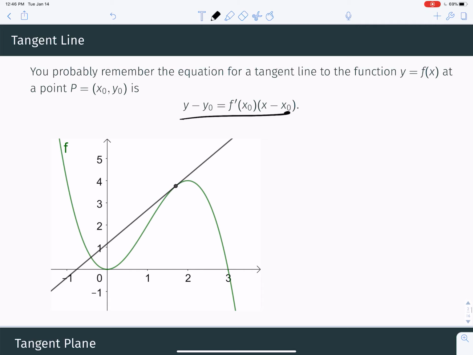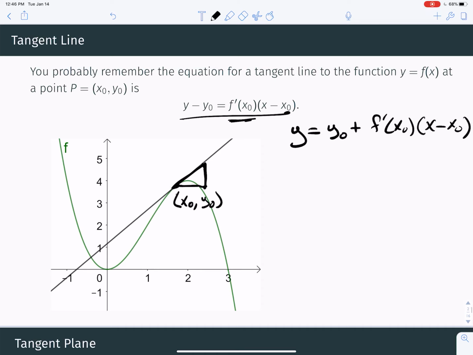And the idea of a tangent line was we could go to a particular point, say the point x naught, y naught, and we could construct a line using a particular slope, and the slope came from the derivative, so it's the slope of the graph at that point. And maybe you even want to rewrite it as y0 plus f prime of x naught times x minus x naught. So for one, this is a line equation. This is y and x, but the slope is given by the derivative.